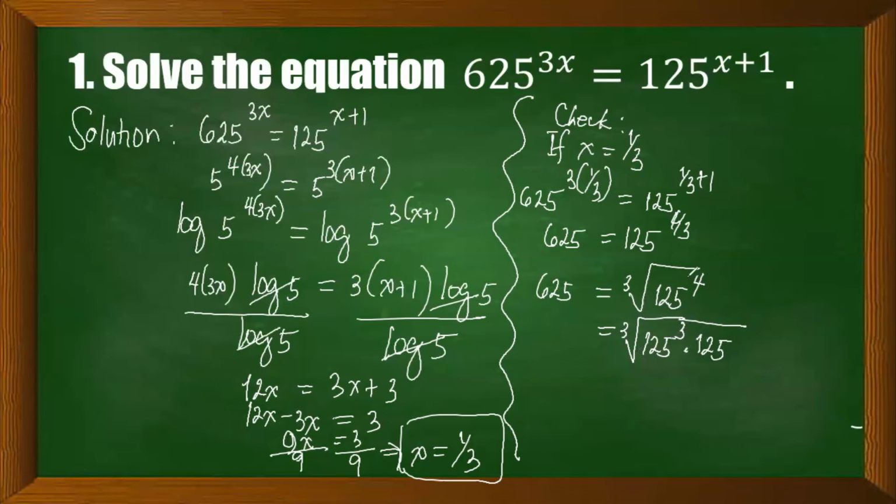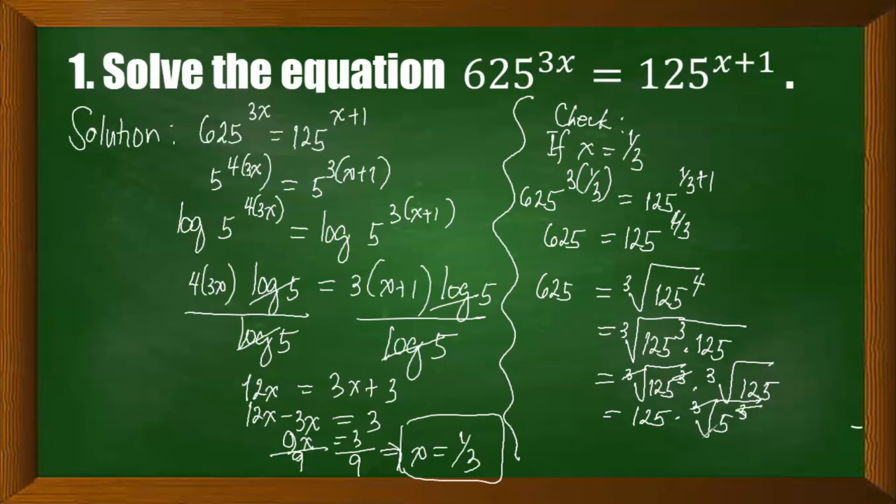So this one is just equal to this. Okay, then applying the nth root property, the cube root of 125 cubed times the cube root of 125. Okay, now this will be cancelled. So the answer is 125. Now take note that the cube root of 125 can be written as 5 cubed.